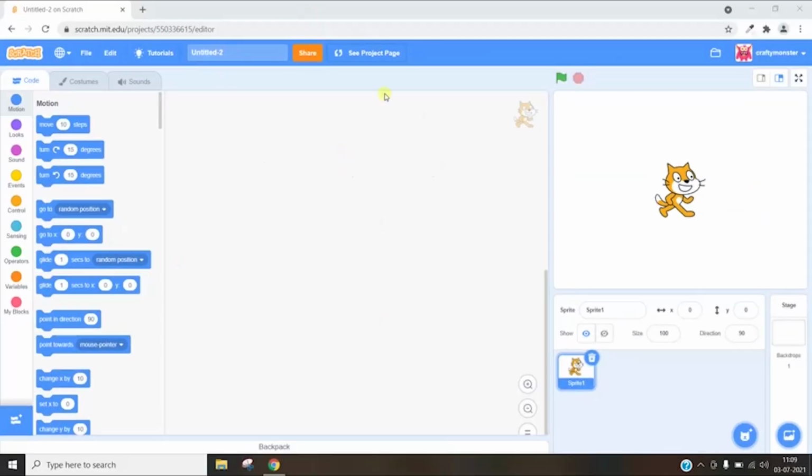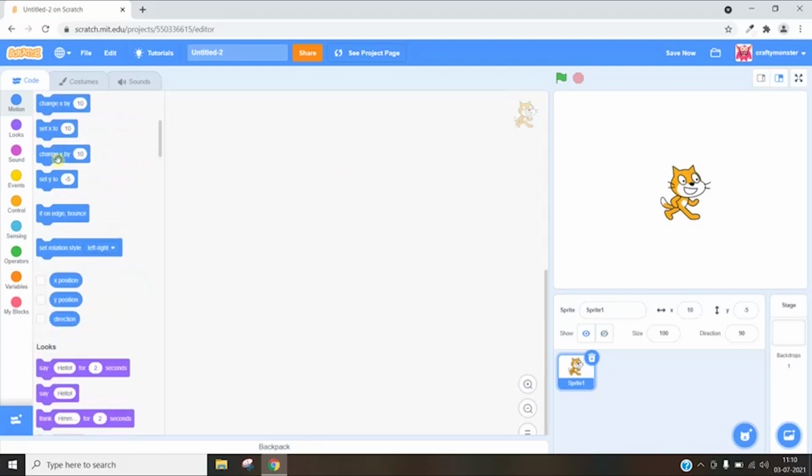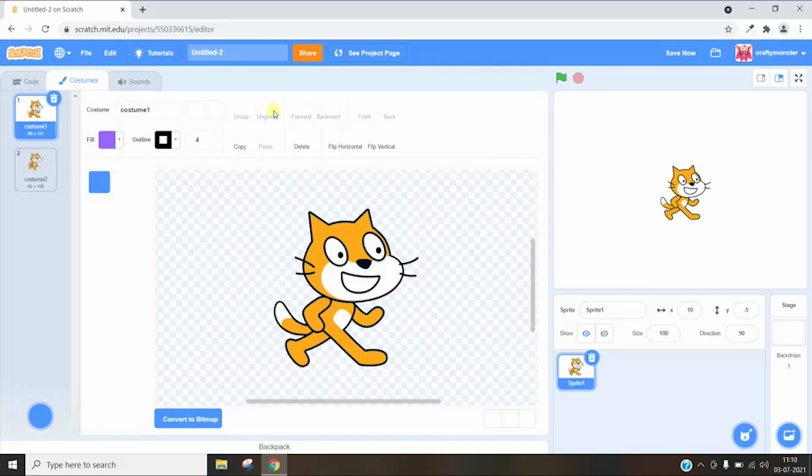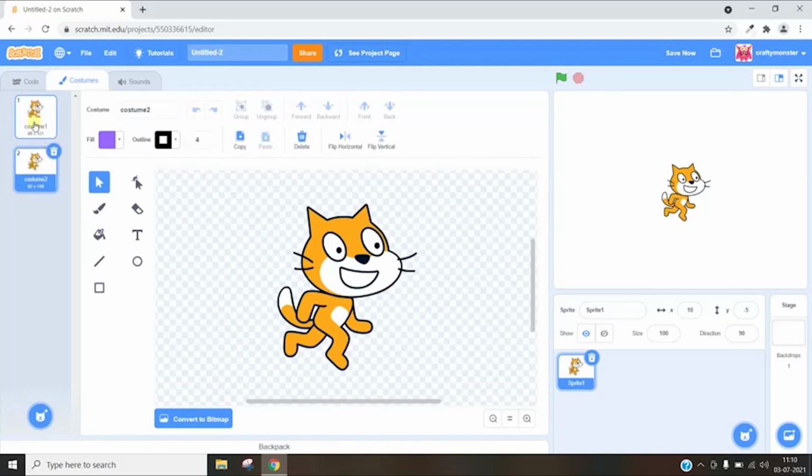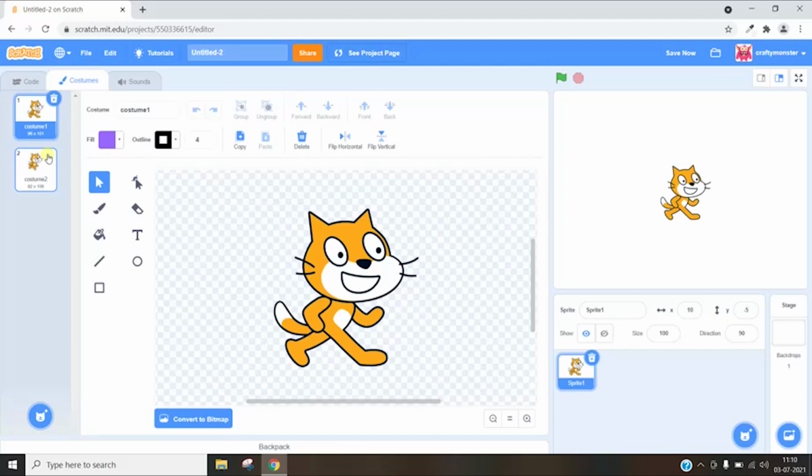Okay, so I've opened my Scratch Create page in scratch.mit.edu. I want you to go to the same place and open a screen which looks like this. By default, you'll have a sprite like this. It's a cat. And your blocks over here, costumes over here. What are these? You may wonder. Don't worry, I'll explain everything in this and you will become a Scratch Pro after this course.